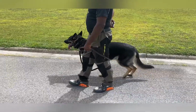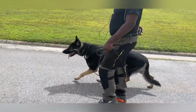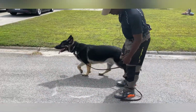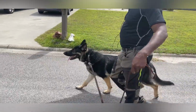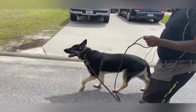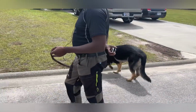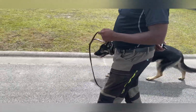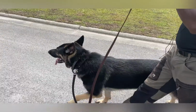So he's been walking on a prong collar his whole entire life. He got here yesterday, and today he's on a flat collar. He is not on a prong collar. But what I'm going to do is hold this leash tight, because if something pops out like a cat, he's going to pull, he's going to lunge, he's going to get reactive. I'm going to prepare for that and to correct him for that action. Nope. Come on. Wait. Flat collar, no reactivity, no pulling on leash.